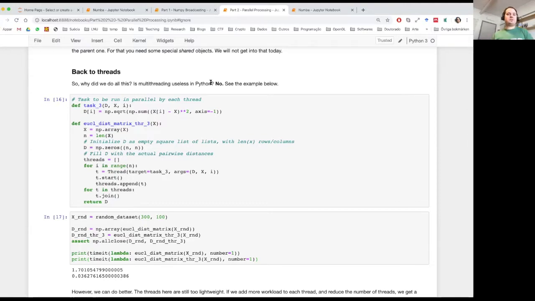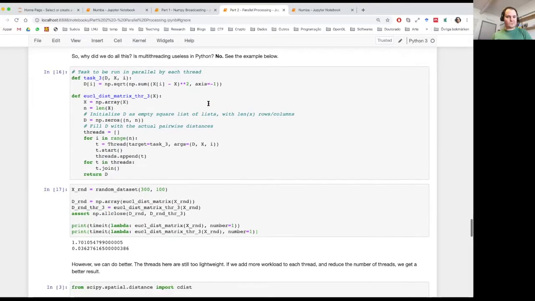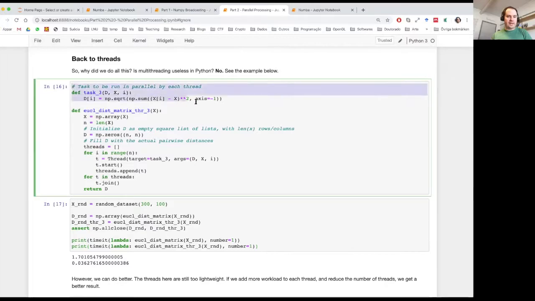Okay, so let's see some examples here. I updated the task to actually use NumPy now. So numpy.sqrt, numpy.sum. This is a NumPy vectorized operation. It's a broadcasting, actually. I'm broadcasting a single row against the entire matrix, and then I square it, and then I sum it. So this is Euclidean distance in one line in NumPy. And then I assign it to the row i.